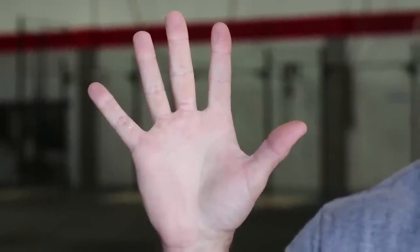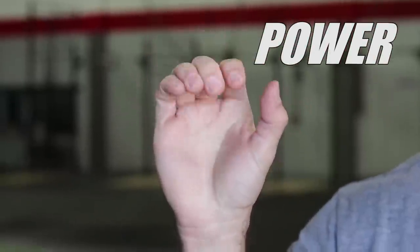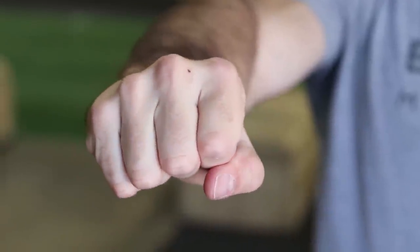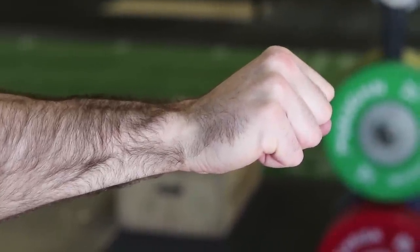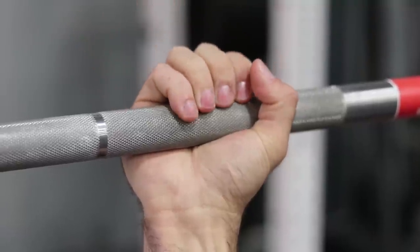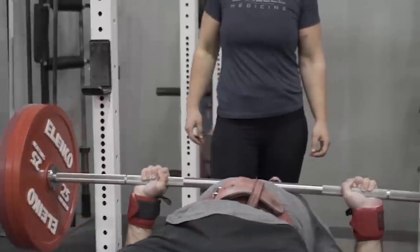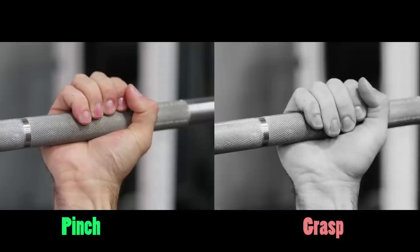The human hand allows us two basic grip patterns: the precision grip, which is for fine movement, and the power grip, which we're going to use here. The power grip allows us to use the most muscle mass and produce the maximum amount of force by using both the extrinsic and intrinsic muscles of the hand. Extrinsic muscles mean those outside the hand itself — in the forearm — whereas intrinsic muscles are within the hand. With the power grip, we're stacking the bones of the wrist directly over the radius. By pinching the barbell rather than grasping it, we can achieve all these ideals and have a very secure grip that produces maximal efficiency.